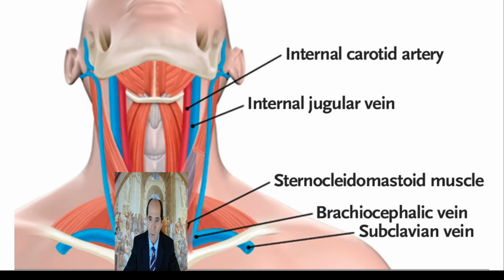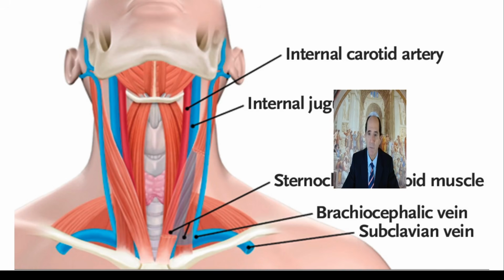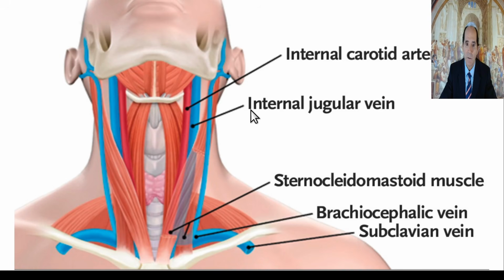Okay, now we're going to do a little bit of vascular anatomy here. This is the internal carotid artery going up to the brain, and the internal jugular vein. The naming of the jugular vein components is relative to the sternocleidomastoid muscle. Because it's deep to, inside the sternocleidomastoid muscle, it's called internal jugular vein. This vein right here that's on the outer surface, outside the sternocleidomastoid muscle, will be called the external jugular vein. And sometimes you'll see one anteriorly, and that's the anterior jugular vein.